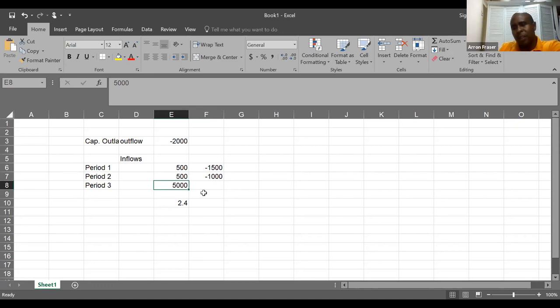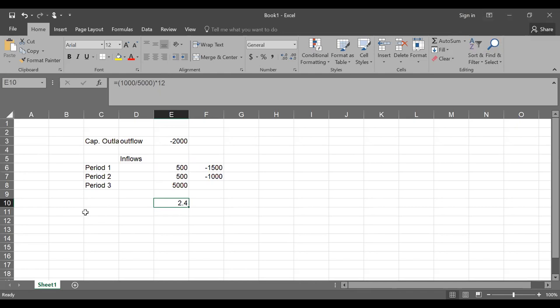But because in the third period you had a windfall of 5,000, you have to assume that the 5,000 cash flow occurs evenly over the year. And based on that is how you calculate how long it will take for you to recover the $1,000 in that third period. So this is where the $1,000 comes from. We look at the cash inflow for the first two periods, less it from the capital investment, you still have to recover $1,000 in the third period. So the amount of time that it will take to recover that $1,000, you can calculate it by $1,000 over the $5,000 you earn in the third period times the 12 months of the year. And that will give you 2.4 months. It will take you in the third period to recover that extra $1,000. So Ravi, you understand where the $1,000 comes from now, right? Yes, sir. Clear. Good. Cool.